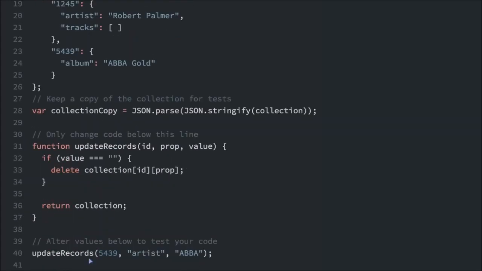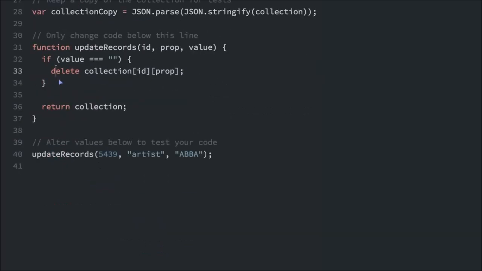Okay, the next condition we have to look for is if the property is tracks, because for most properties, we're just going to override that property with the value passed into the function. But if the property is tracks, we are going to push onto the end of the array. So let's do an else if.